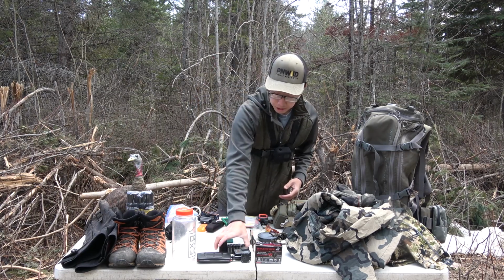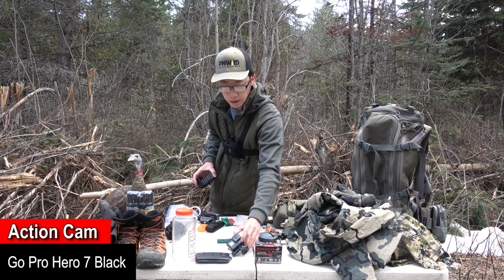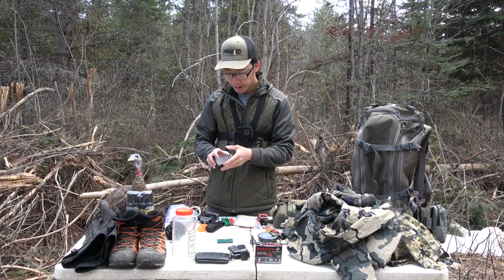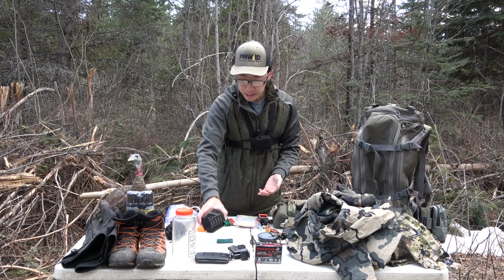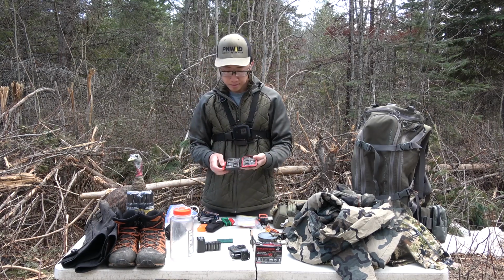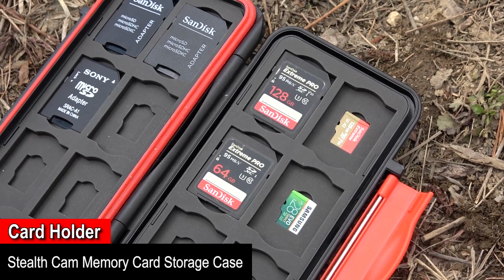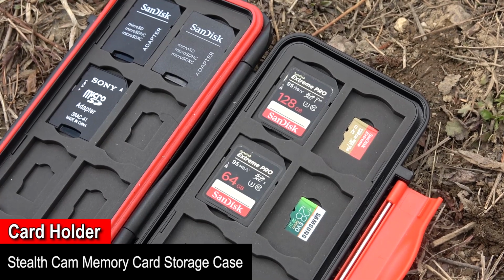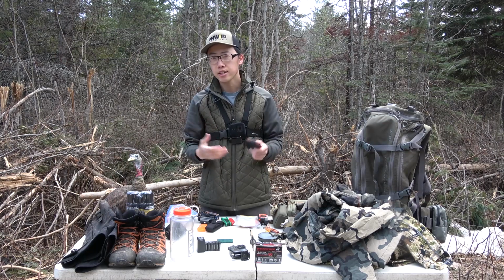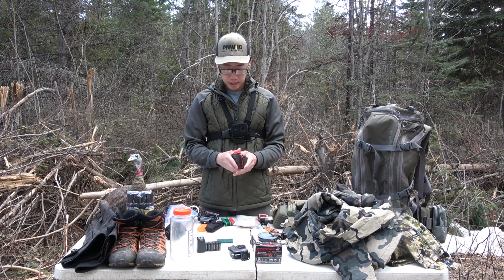The next things I'm just going to talk about would be camera gear. I have a GoPro that I will be attaching to my bag, and then obviously I have the camera that I'm filming with right now. I just have a lot of batteries because that's just the life of a YouTuber, I guess. And then in this little Stealth Cam SD card holder, I just have spare SD cards and spare micro SD cards because the camera that I'm filming with right now requires a full-size SD card, but my GoPros actually require a micro SD card. So it's good to have backup.